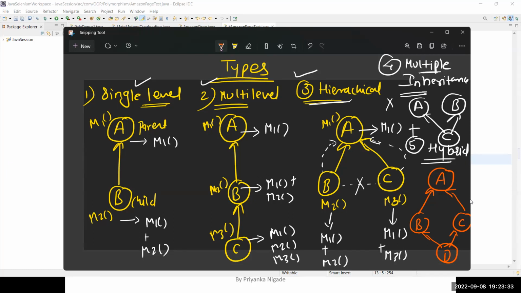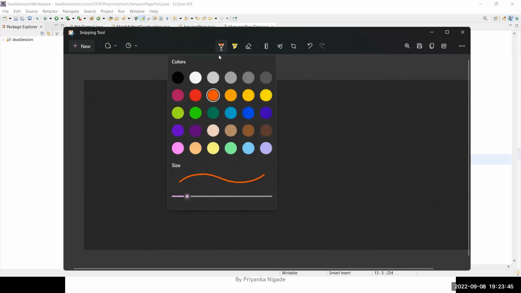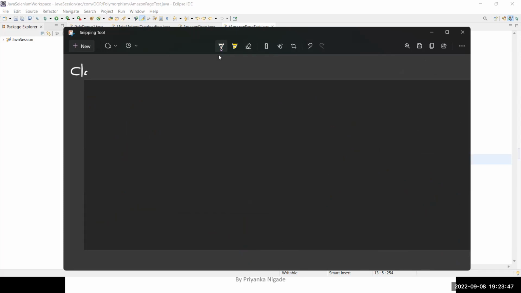Now, if you want to understand the relationship again in a proper way, you need to understand 4 important scenarios in inheritance. That will explain everything. For example, see, again I'm designing my classes. Let's say class A, and class A has the M1 method. Again, I'm designing class B. Everybody just focus. Class B has the M2 method. But once I write B extends A, here B will become the child and A will become the parent, right?